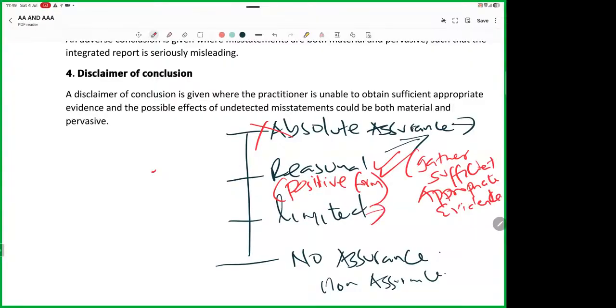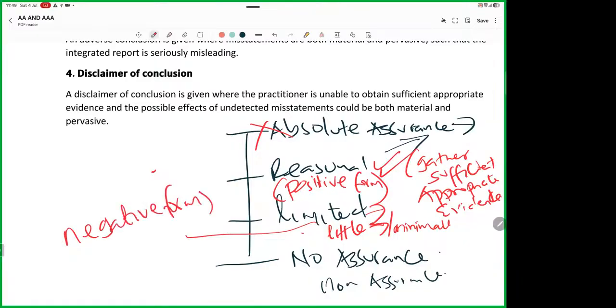And a limited assurance, ladies and gentlemen, in this case here, of course, you're not saying that you don't gather any evidence, but the evidence you gather will be very little. Even the procedures that you put in place, in terms of their scope, again, it's minimal. So you're doing very little work, and because you are doing very little work, you give what we call a negative form. So on a negative form, what are you telling us? You are telling us that there is nothing that has come to my attention to believe that these, for example, forecasts are wrong. Nothing has come to our attention. So in this case here, the opinion is negatively worded.